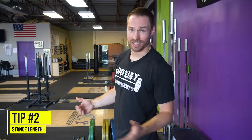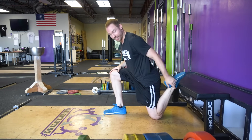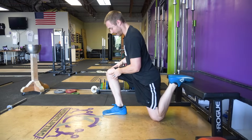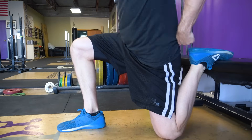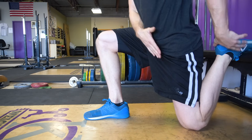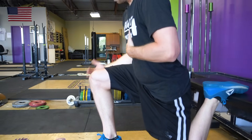The second thing we're going to talk about is how wide or how long your stance length should be. What I want you to do is get into the bottom position, rest your knee on the ground, and let's talk about how to get the perfect length. When you get into your bottom position — remember, our back leg is a kickstand, so I'm wiggling my toes — I want to see a little bit of a forward shin angle, ideally for most people. This is for a healthy athlete. But for most people, a forward shin angle just a little bit, and in that bottom position, if I have the correct stance length, my torso angle should be mimicking, fairly close, my forward shin angle.